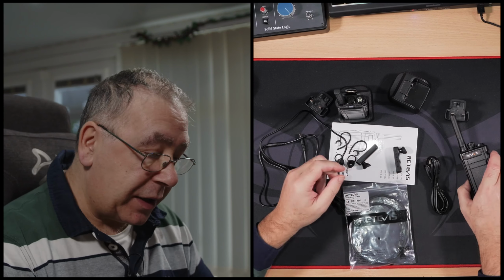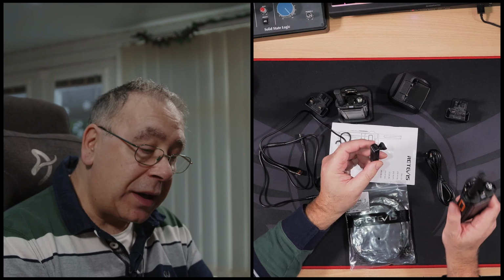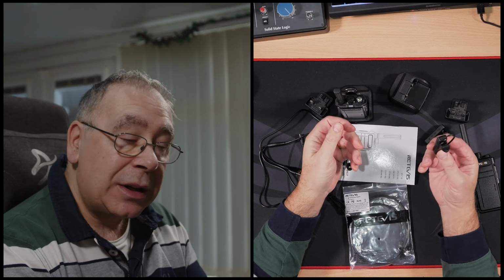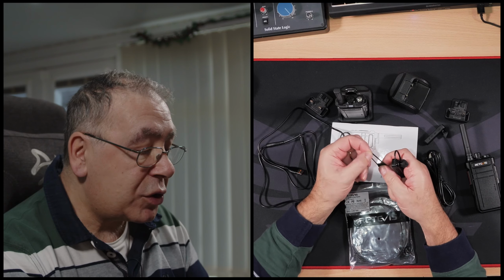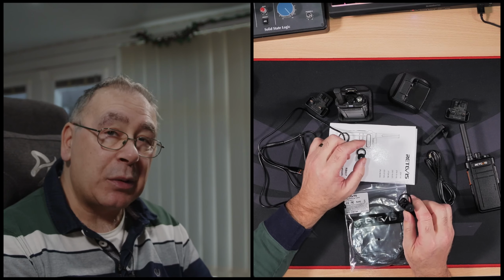Easy peasy lemon squeezy. So it comes with an earpiece, and this is a USB earpiece, and I will show you how to connect that to the actual walkie-talkie as well. And it comes with instructions, comes with an ear clip, and I'm going to go through that with you as well, and that's quite easy to do, and put it on your ear. And it comes with an alternative option, which I'm not sure I would use, but it does. And instructions, of course. And it's in six different languages.